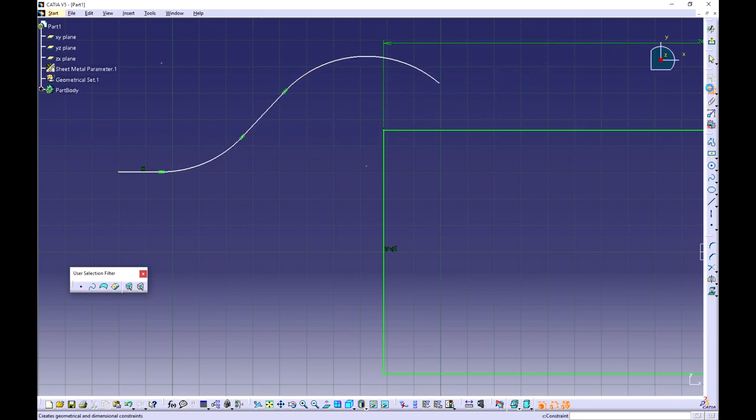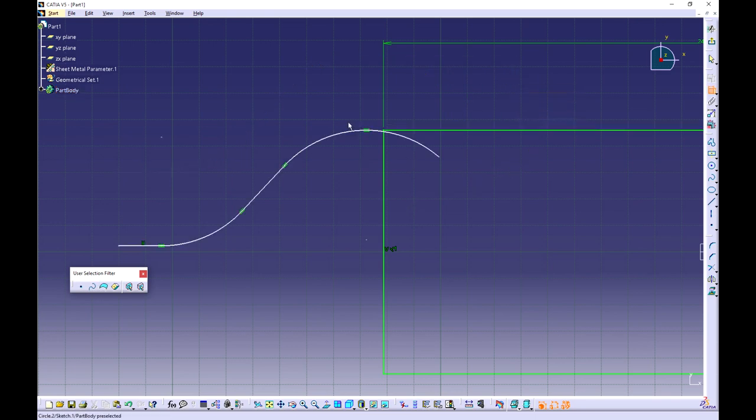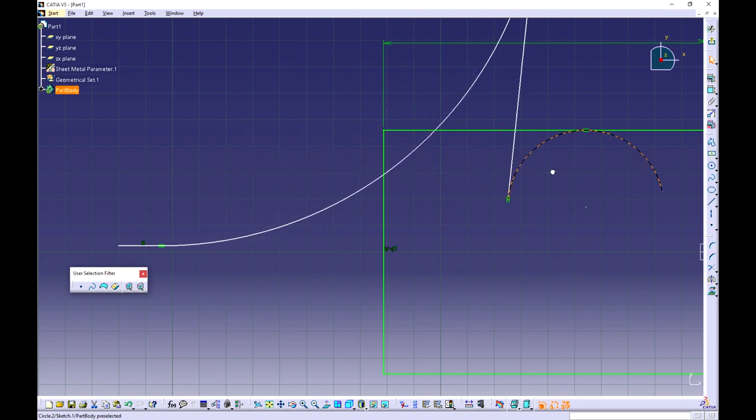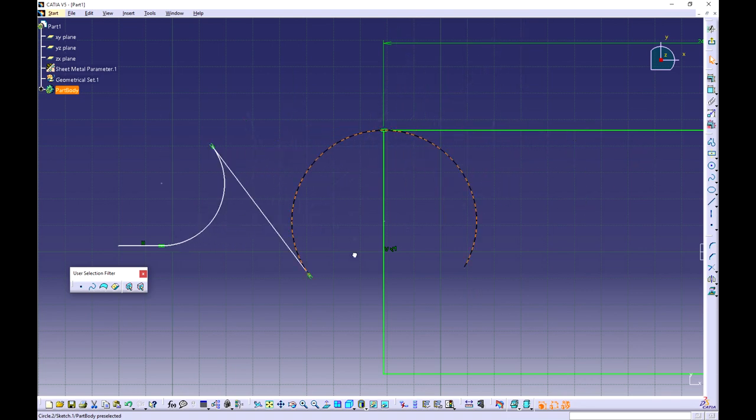We are selecting our constraint tool, double click it so we don't have to click it again every time, and select the last arc we've just made. Select it and also select the upper line of the rectangle and right click tangency. Now our profile is tangent to the upper line, so we can move it like this, and we can't move it up or down, but we still can move it on the left side.